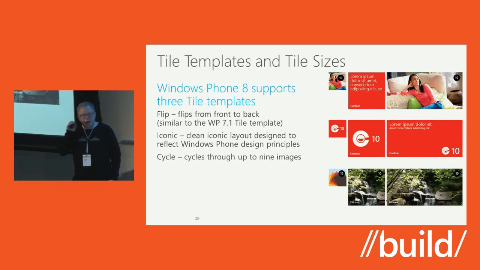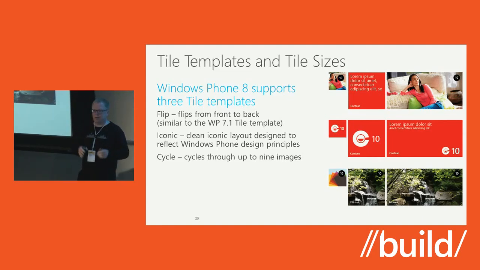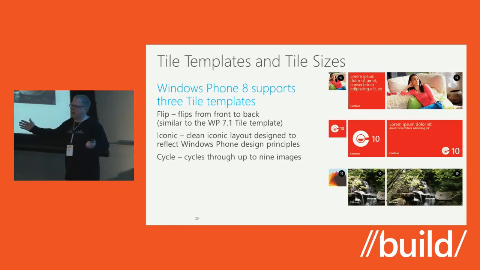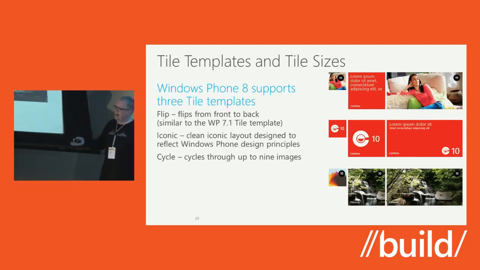In Windows Phone 8, we have the ability to have 3 tile sizes now. So the standard medium tile size is the one we all know and love today. But we now have a small tile size, which allows the user a lot more flexibility in what they can show on the screen. We also have this wide tile size, which really enables the user, if they really care about your application, you can really start to build some great experiences with that. So we're giving you access to all 3 of those types. We're allowing you all the different types of templates that we had for our first parties as well.